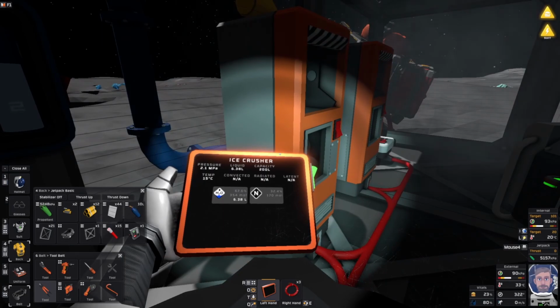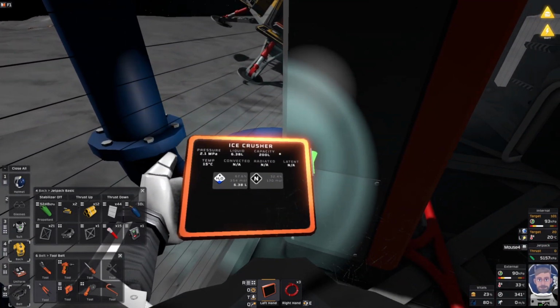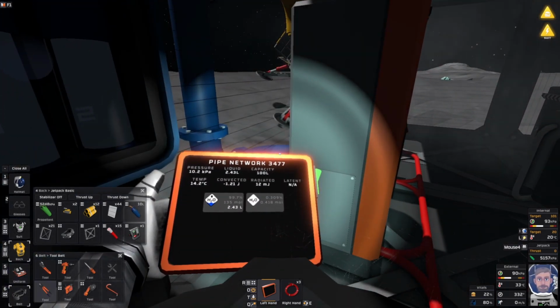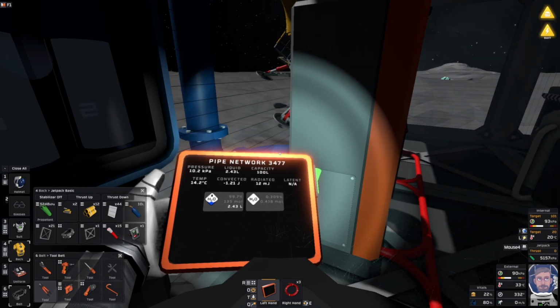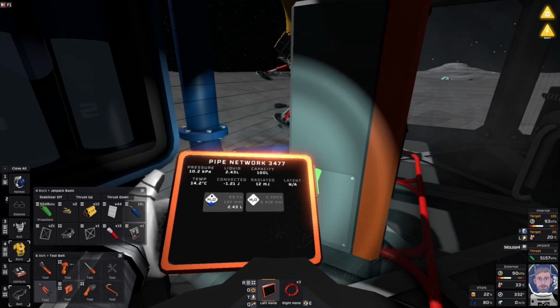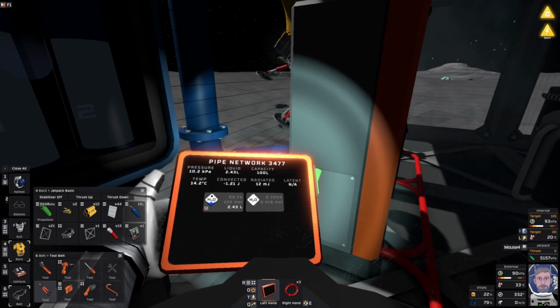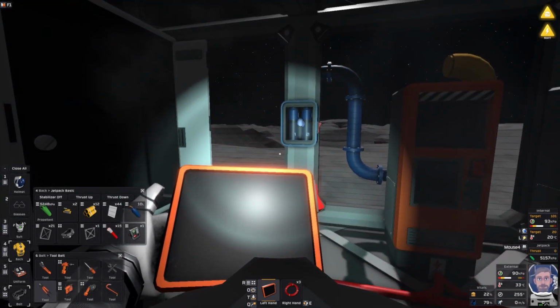It's currently got some nitrogen in there, which I don't think is going to cause a problem. I can't quite get to the pipe. There we go. So it has water and the gas, I guess just vapor or steam or whatever. I'm not really going to worry about it. It's not exactly on a high pressure or anything, so I'm going to just ignore that.